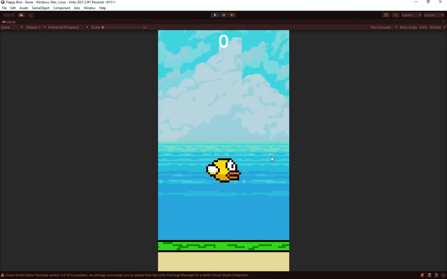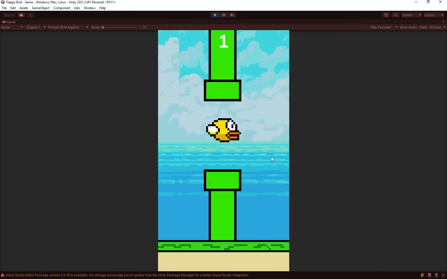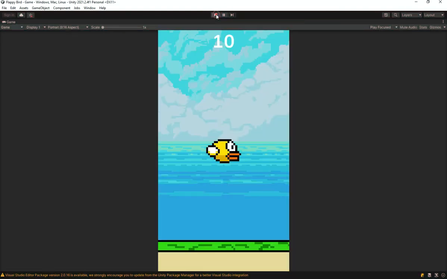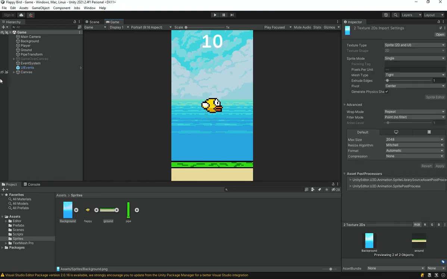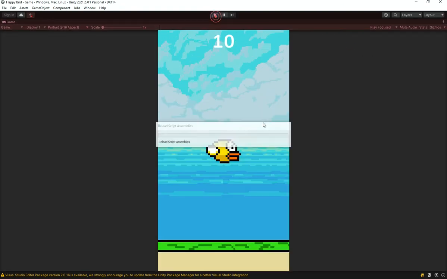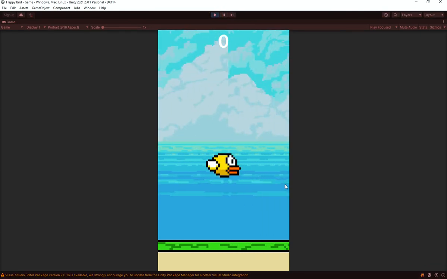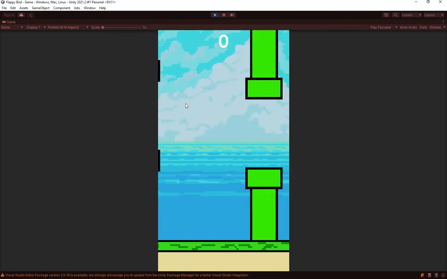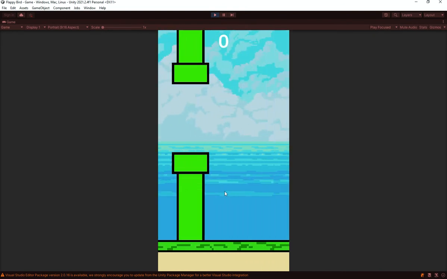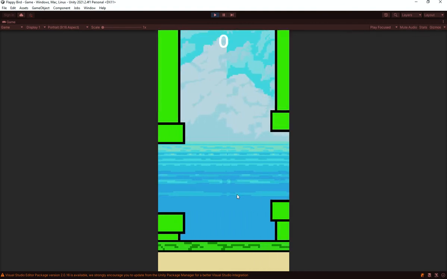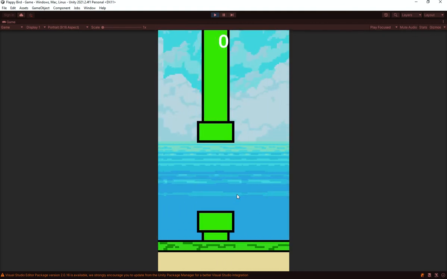So now you can see that it is working, but you can notice the seams and the hard edges here. The reason that that is happening is that, let me show you a little bit better by making my player a trigger so that it doesn't actually collide into the object. As you can see, if I just let my player go down, the background is moving, but it has some really hard edges. The reason for that is that this is not seamless. We cut the texture in half, which made it non-seamless, which shouldn't happen.